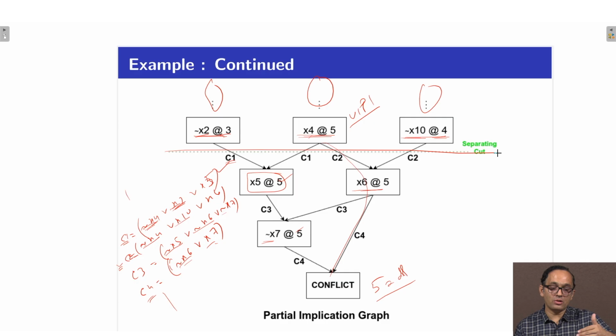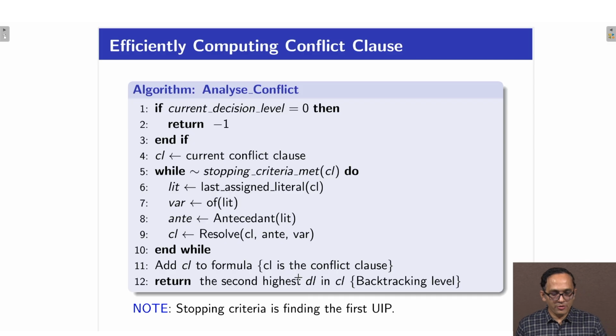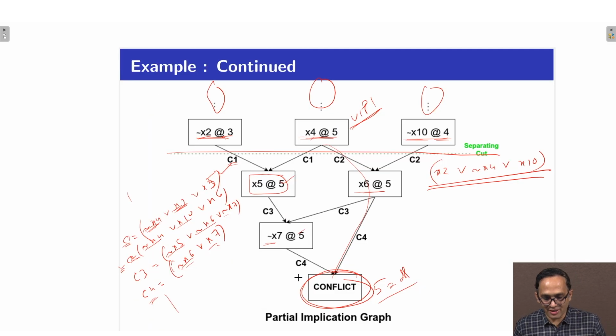So, what I am saying, I am not going to consider the cut. I know that this is the UIP, I calculate what the UIPs are, and I found out this is the UIP. I will start from this node and I will do the binary clause resolution, and I will reach this node, and then it will give me the separating cut. What is the clause corresponding to it, by the way? It is basically x2 or not of x4 or x10. This is the asserting clause I want to construct, but this cut is something visual, which is fine, but I want to do it algorithmically. So, I will start from this node and I apply this algorithm. Before going to this algorithm, I will explain what is happening here.